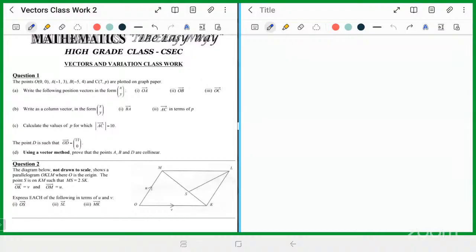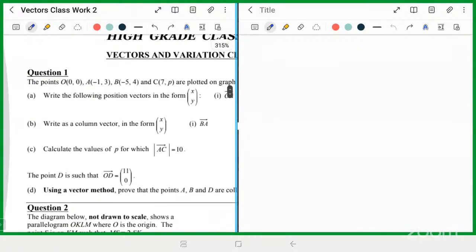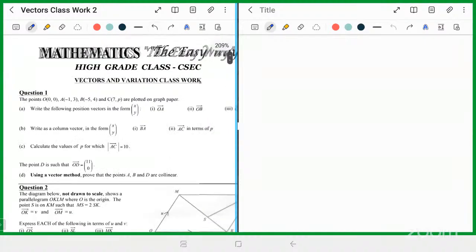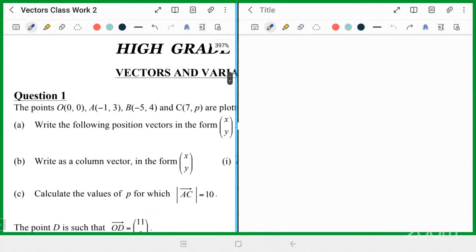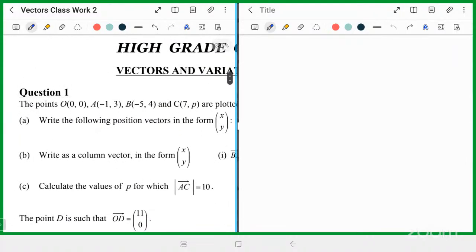All right. So I just want us to go through this classwork that we did, and then I want to do some of the questions that I sent for you guys to do. I'm going to start with number one. We're given these points: A, B, and C. O is the origin, and we're asked to write the position vectors for each of these. When you're writing position vectors from coordinates, it's just a matter of writing back the same values in column vector form. Simple as that.